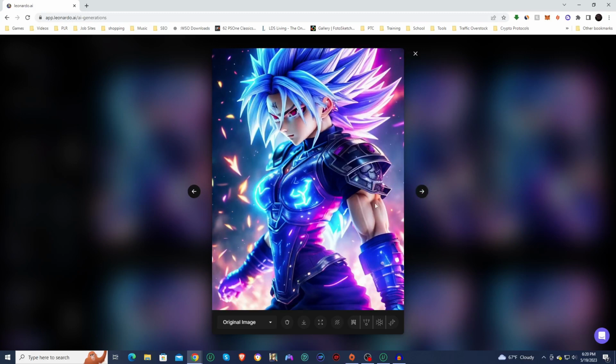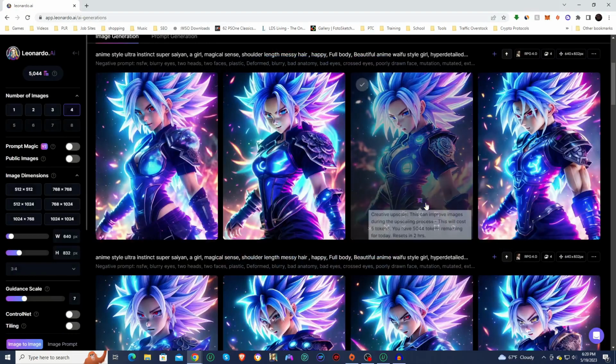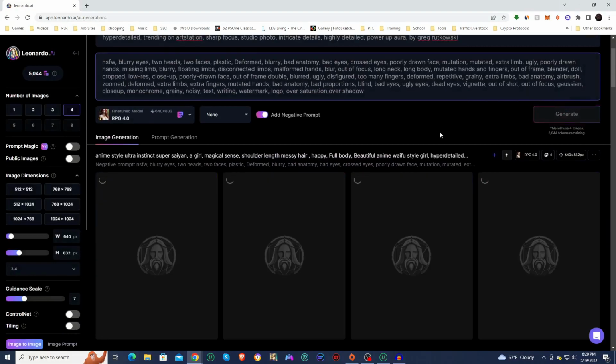Wow, look at this one. Look at the muscles on this one. That looks really cool. I'm liking the outfit, definitely really good. Liking the shoulder pads. Looks like there's something on the head, maybe a tattoo. But it does look like some extra details in there. And then the hand, once again, it's off in the background, so you can't really see what it looks like. So we are going to generate 4 more.